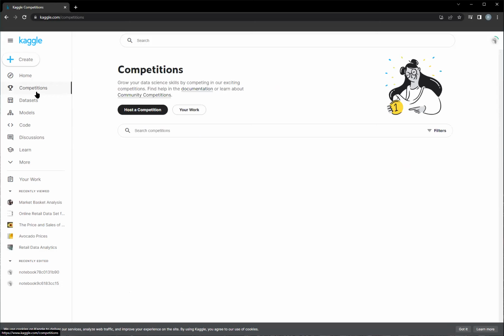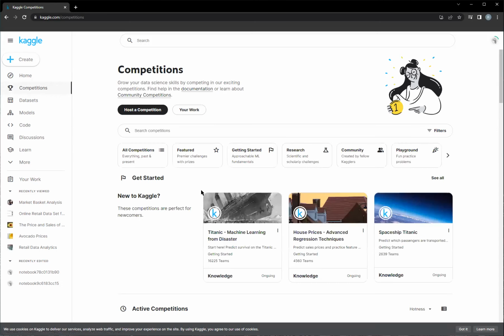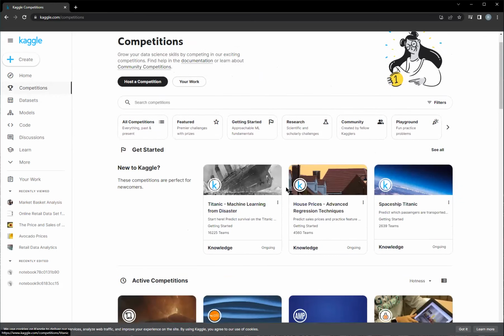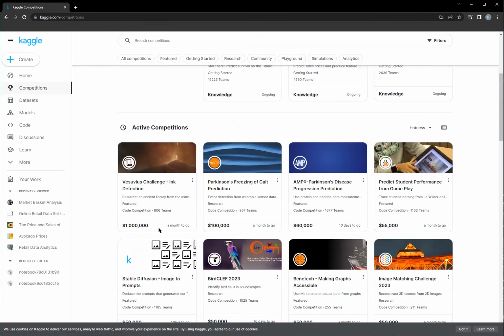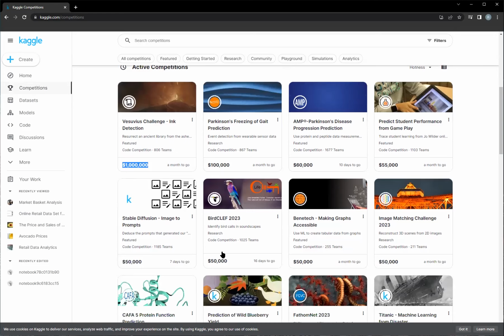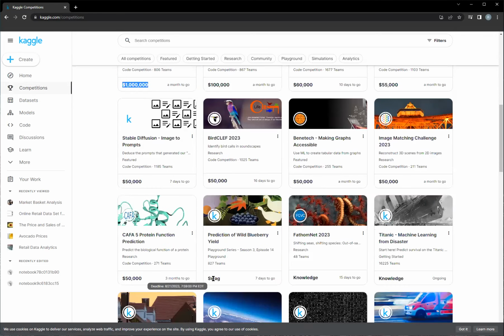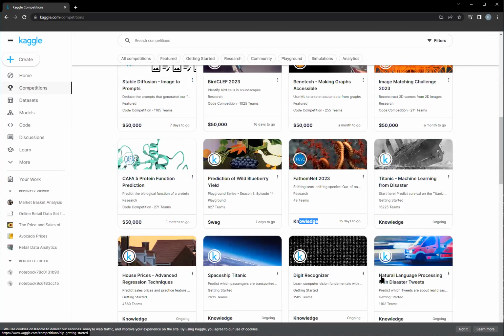Kaggle has a whole list of competitions that you can join or practice on from varying levels of awards. You can see this one's $1 million, and there's 800 teams working on it, all the way to some that have swag or knowledge with different tiers of teams.